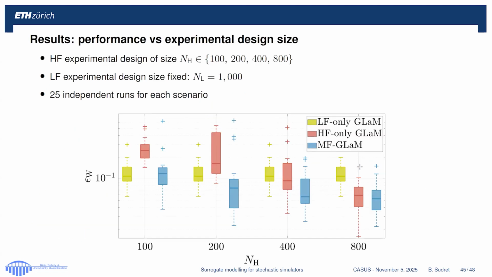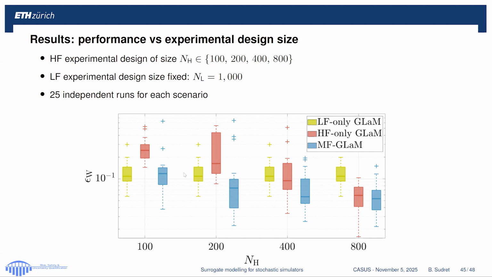Wasserstein distance. And here the point is to show that you do not just take this quite advanced and accurate high fidelity model with many points, but just take a few of them, and in parallel take these low fidelity values, which just by themselves will not be very good, but combined with, let's say, 100 or 200 high fidelity points here, will give you something better. So you see, the red thing is what you can get with just 100 or 200 or 400 points. So it converges, but slowly.